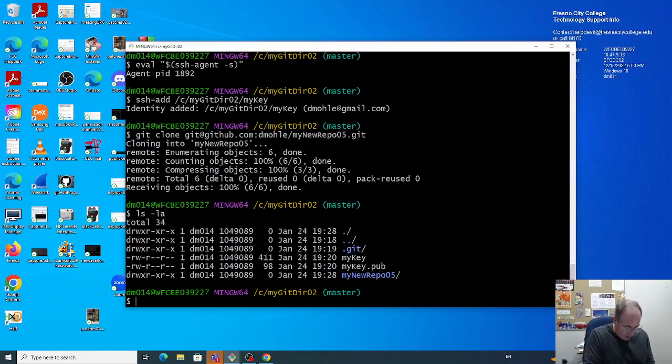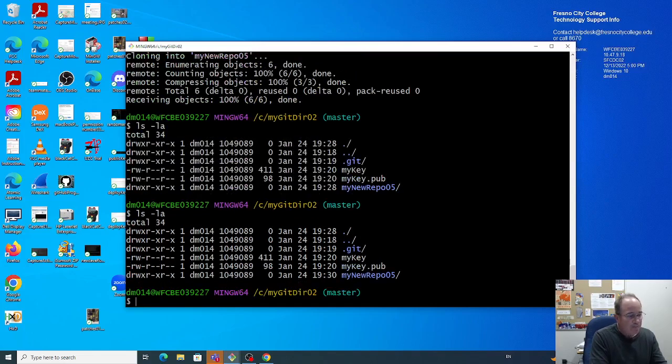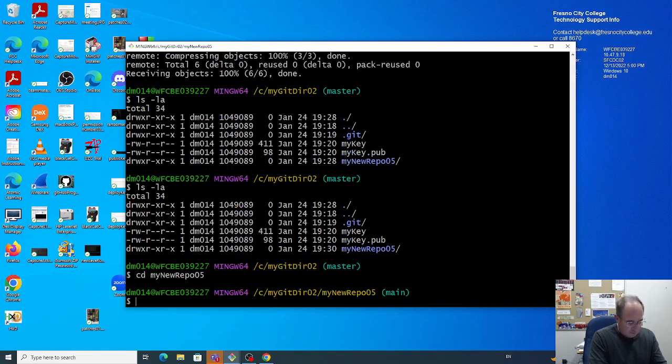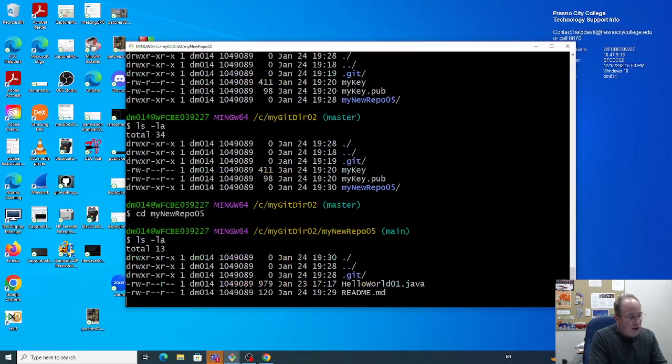Step 12, validate your new GitHub connectivity with a push. So ls -la, we have to go to the directory. So cd my new repo 05, ls -la.